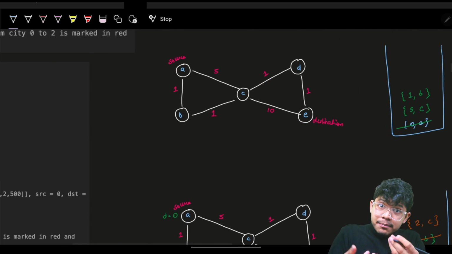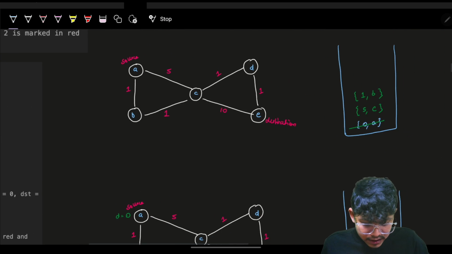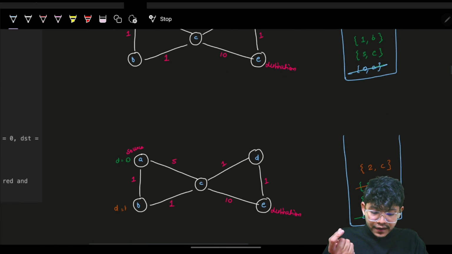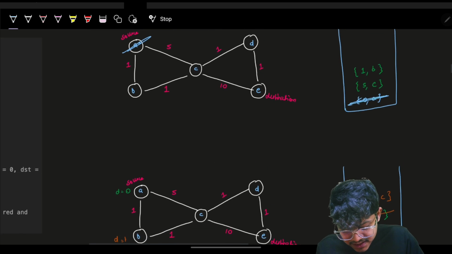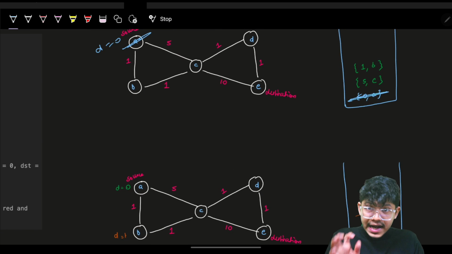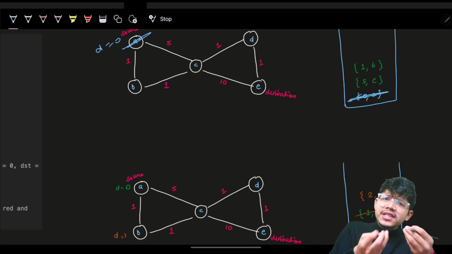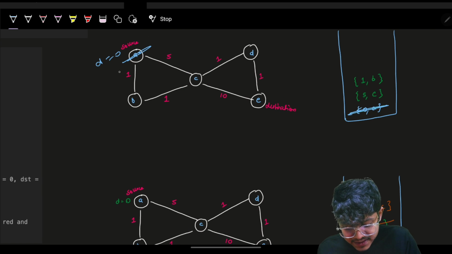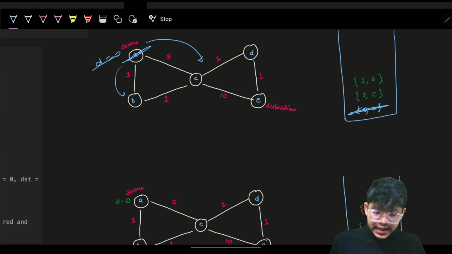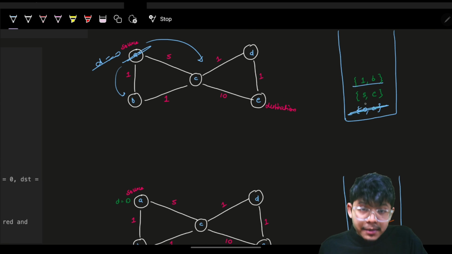Then we will simply grab out the minimum element. So I'll grab out the minimum element. Now, if I grab out the minimum element, I will just simply say, bro, I grabbed out the minimum, which was this itself. So for him, the distance is 0. And then I will just push in its neighbors. Neighbors are B and C. And if I say B is at 1 distance away from A, and C is 5 distance away from A, so I'll just push in a 1 B and a 5 C.